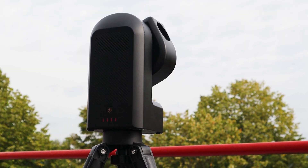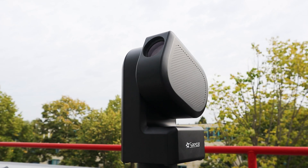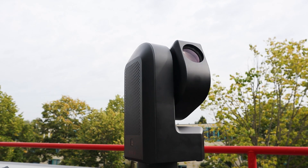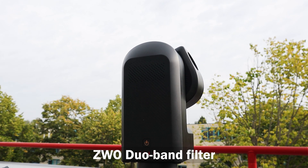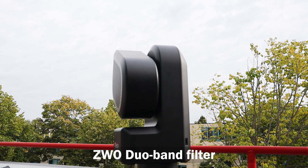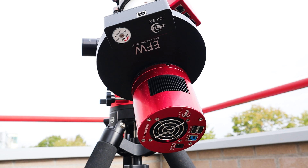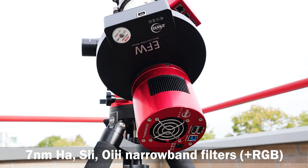By the way, ZWO let me know that their new version of the C-Star app will include an option to create a mosaic from multiple pictures of the same DSO. I'm going to use filters on both telescopes. The C-Star S50 has a nice duo-band light pollution filter, which collects red and blue light often emitted by emission nebulas, while blocking artificial light pollution in the green and yellow part of the light spectrum. I've put a dedicated filter wheel before my ASI 2600 monochrome camera, with ZWO's 7nm narrowband filters in HA, S2, and O3, to collect the ionized hydrogen, sulfur, and doubly ionized oxygen light emitted by the Heart Nebula.